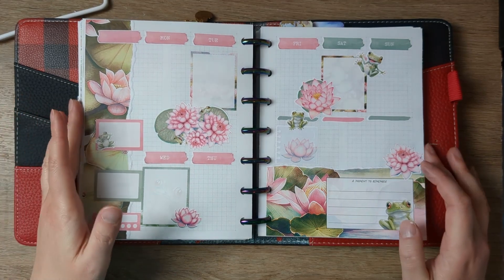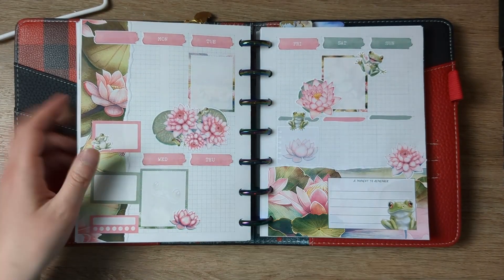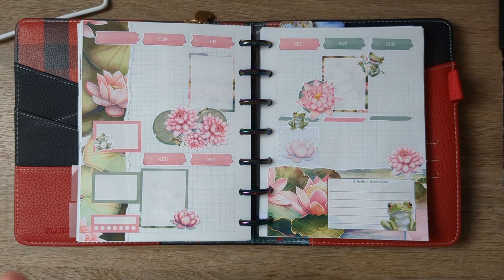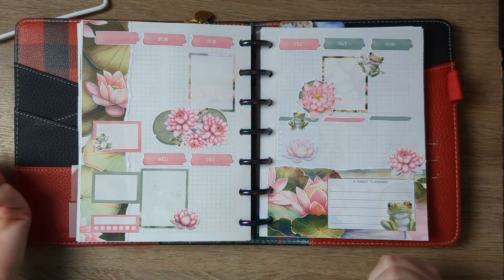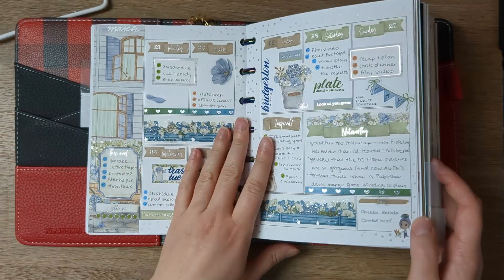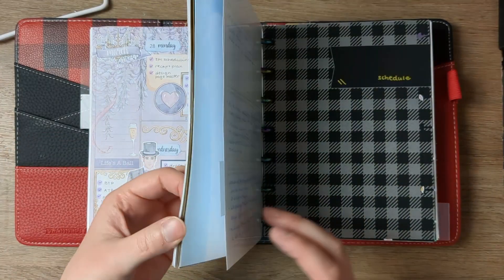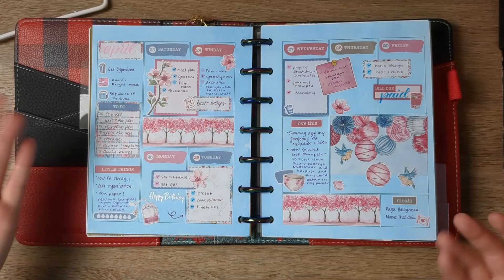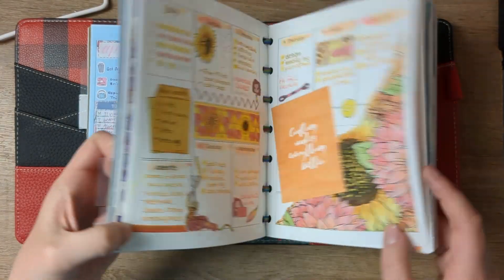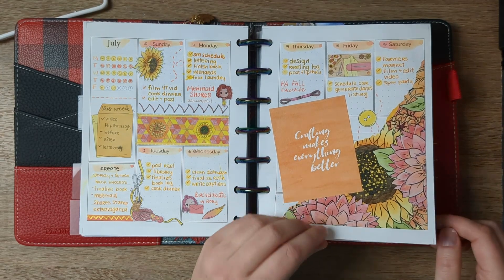Where I was running into trouble was that I'm kind of tired of discs. Maybe I'll come back to them — that strikes me as perfectly possible — but I had kind of fallen in love with the idea of a book-bound planner. Now at the end of the year, this is essentially a keepsake: it's full of my journaling, it's full of the art supplies that I love. It's not something I'm going to throw out. I approach these planner spreads as kind of an art project every week, which is why they're ridiculously ornate. That is the mentality I am coming in with.